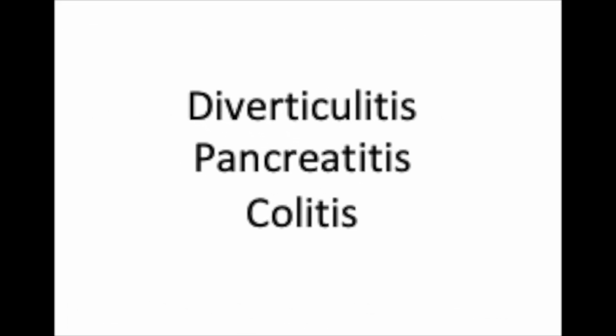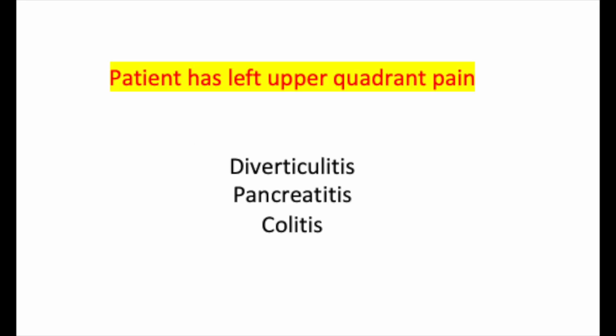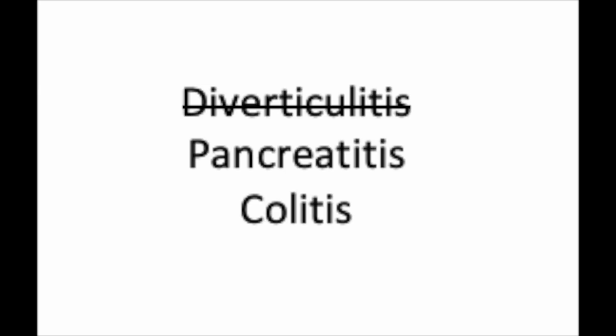So now we don't have much left on our list as far as differential diagnoses to go over as far as this left-sided abdominal pain. So let's narrow it down even more. Let me give you another hint and let's see if we can cross more off of our list. In addition to left abdominal pain, they actually have left upper quadrant pain. In addition to this left upper quadrant pain, they're also having some left shoulder pain as well.